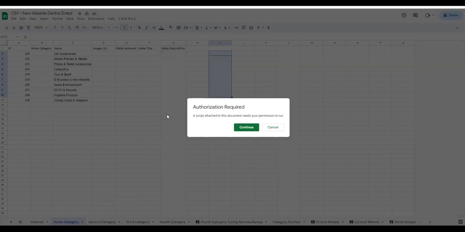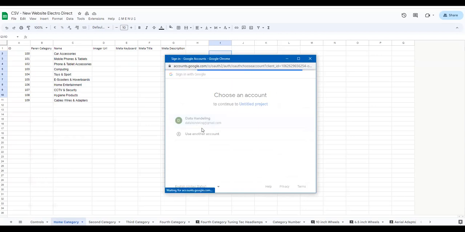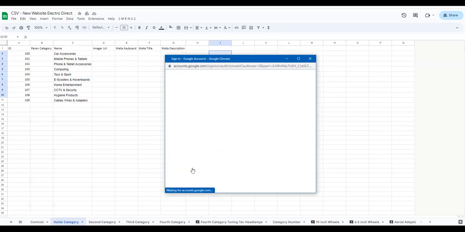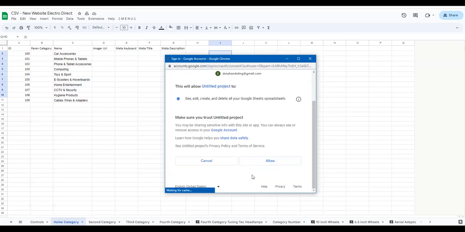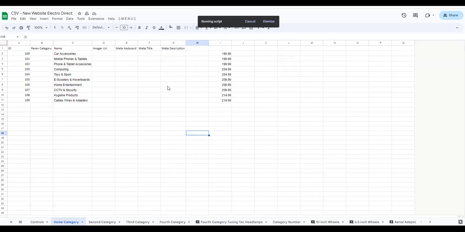Obviously, when I'm running this for the first time on this sheet, it is going to ask me through which account I want to run this code. It will keep the record of who made the changes on this file. So you need to click on this, as I showed you in the screenshots as well. I have to allow it only one time when I'm doing this in a new sheet. If you can't see the result, you can just run again, because that run went to the authorization only. So now you got the result on column I.